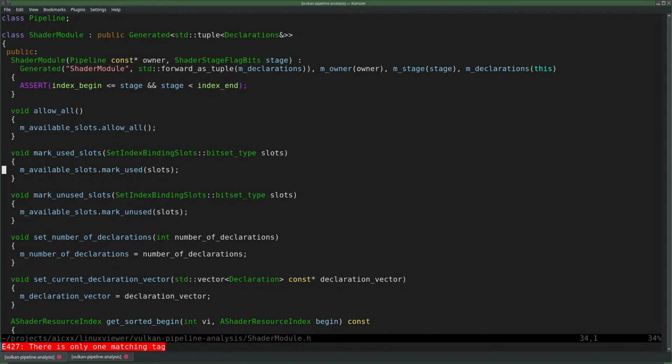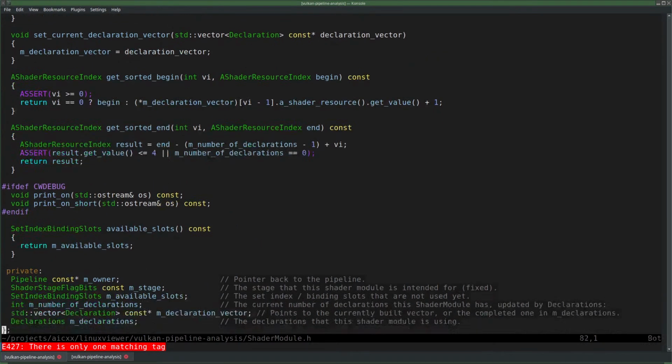Should a module have available slots? Okay, we need to detect if we are the first one, right?